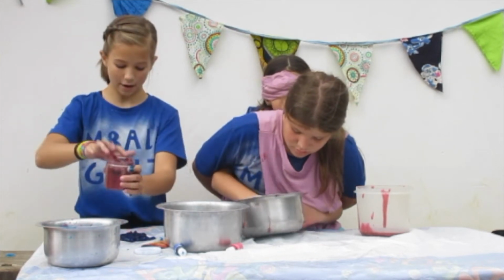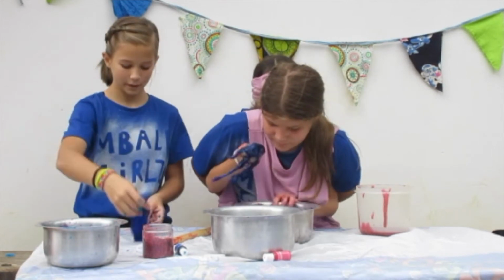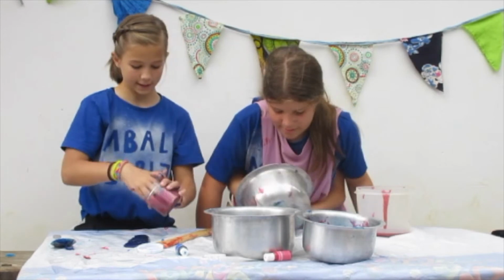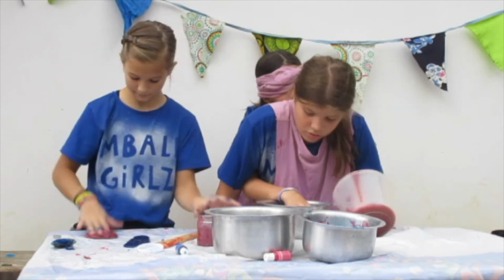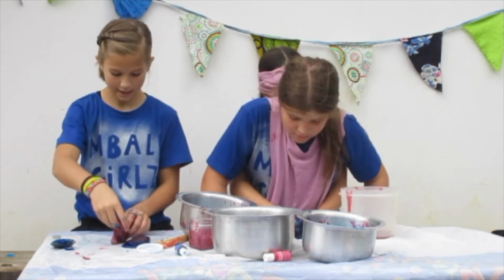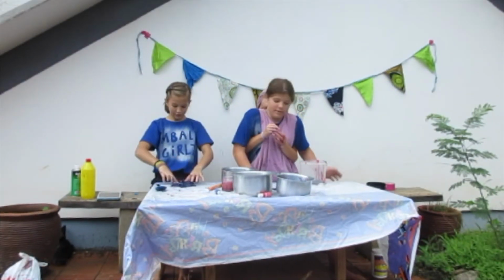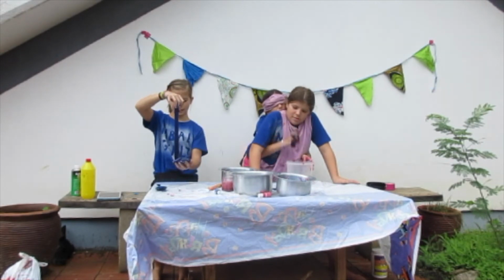Now, once you have your blue slime, just lay it out next to your pink, and as you can see, take some of your pink slime. Lay it out into a little line. Knead it. We made our blue slime and we mixed it with some of our pink, and now we have this beautiful galaxy slime. Woo!